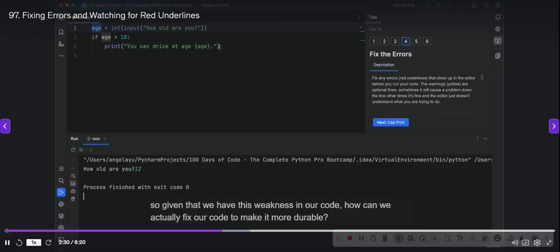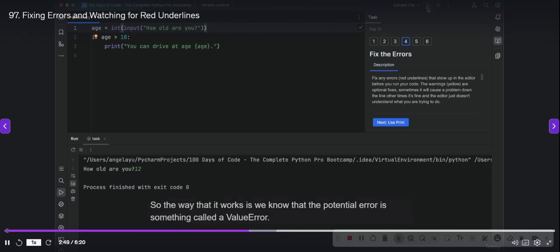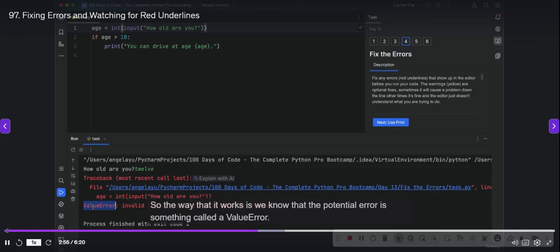So given that we have this weakness in our code, how can we actually fix our code to make it more durable? Well, one thing that I want to introduce you to for the first time here is the try except block. So we can catch an exception using Python code. So the way that it works is we know that the potential error is something called a value error.